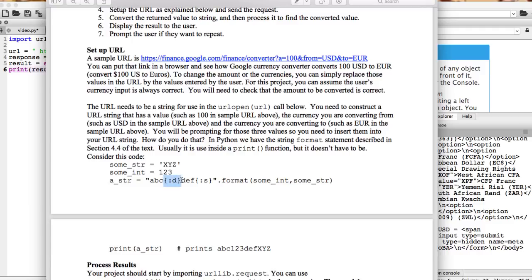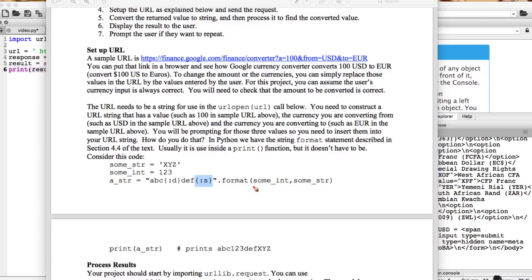So something's going to go here and something's going to go there. What's going to go there? Well, the first one here matches up with the first one there, %d for a number. And the second one here matches up with the second one there, again with a %d and a number.